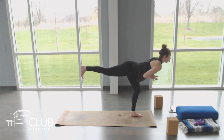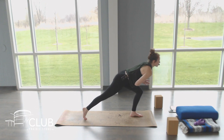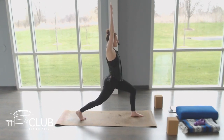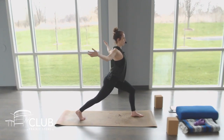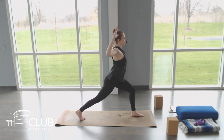Slowly start to bend the left knee. As you exhale, the right foot finds the back of the mat. Inhaling, high lunge. Exhale, elbows bend out, goalpost arms. Inhale, sweep the arms forward, round the back. Exhale, goalpost arms. One more time.